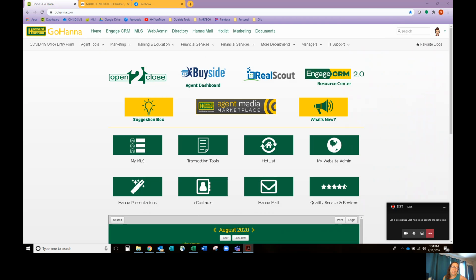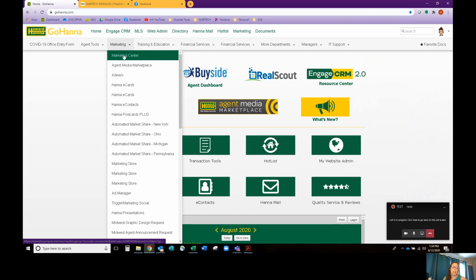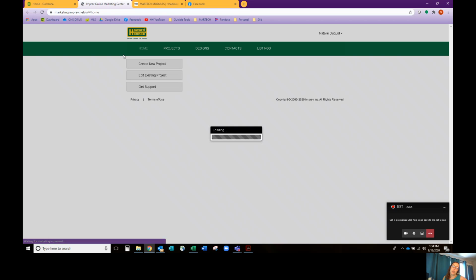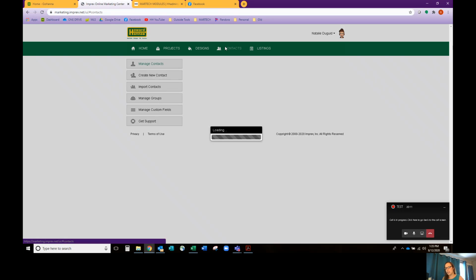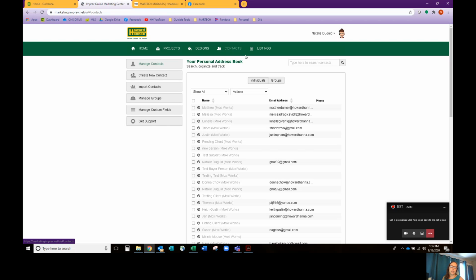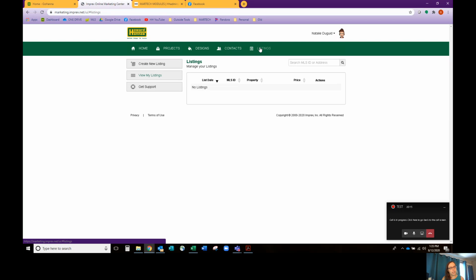So if they miss that email, they can go under marketing and go to Marketing Center. And this is also a Moxie product. So if they're like, what are all these contacts doing here? It is from Engage, but they can find their listings over here and they can view what their packet looks like and what they can do with it.